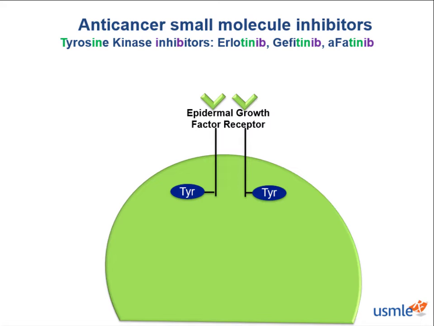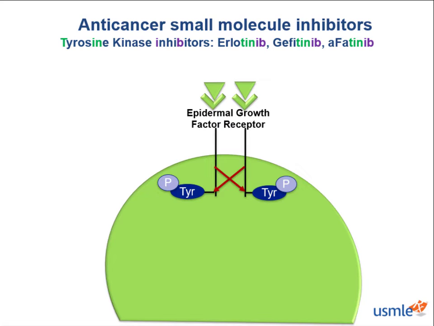So, Erlotinib, Gefitinib, and afatinib are all agents used to treat cancers overexpressing the epidermal growth factor receptor, EGFR. Look at their endings. Tinib, which tells you they are tyrosine kinase inhibitors. Nice. By extension, this means that EGFR is a tyrosine kinase receptor. Let me show you. So normally the cell surface EGFR is bound by a growth factor, which leads to receptor dimerization. Essentially, this activates the kinase activity of the receptor and leads to autophosphorylation of the receptor's tyrosines. See why the EGFR is called a tyrosine kinase receptor?